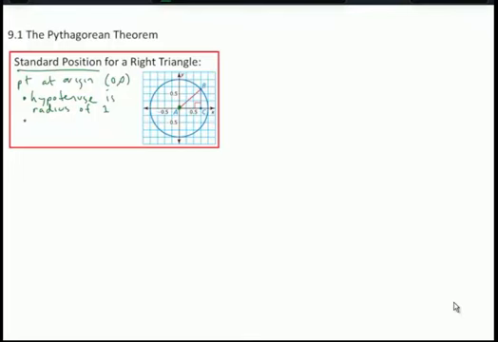Okay, the horizontal leg of the right triangle is going to lie on the x-axis. Okay, that's this leg here. Again, here's the hypotenuse. It's a length of 1. And then the final condition is that the vertical leg is going to be perpendicular to the x-axis. And again, that's right here, perpendicular. And what that would mean is it's going to be parallel to the y-axis.